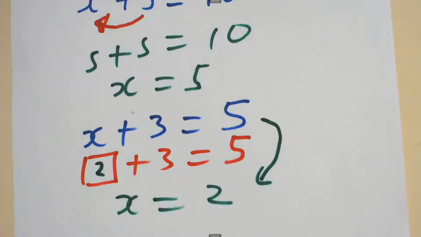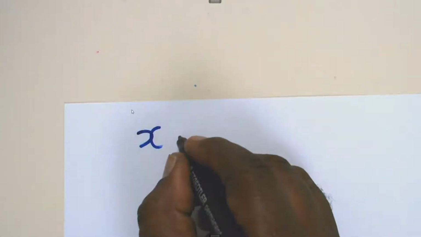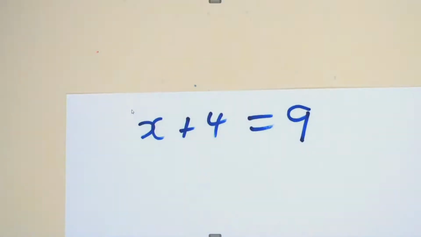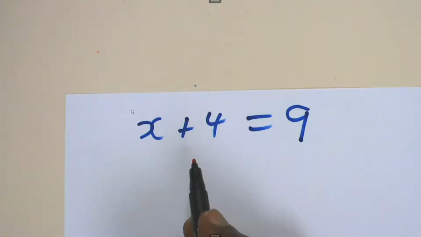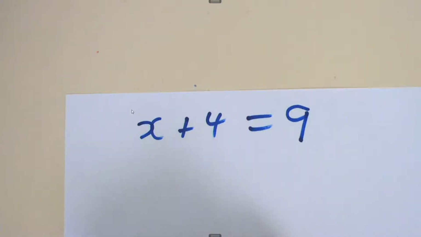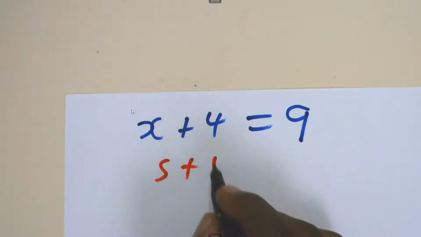Right. One more question of equations. Okay, x plus 4 equals 9. And always let's be observant, let's try and understand, let's analyze what is actually taking place here. What is actually happening here? We all agree that for this statement to be true, for you to get 9, you have to add the value 5, meaning that your x is 5. 5 plus 4 equals 9.